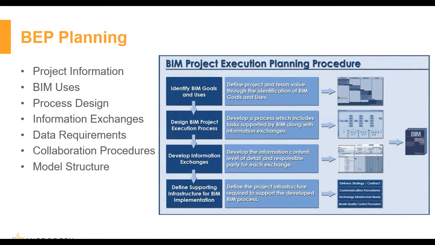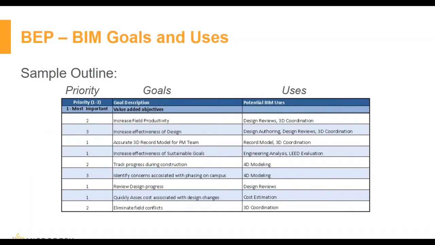Which brings us up to the next slide, which talks more about your goals, the BIM goals and uses. This is just simply an outline of a sample that you might write in your BIM execution plan. In order to identify your BIM goals and uses, we should always begin with the end goal in mind. So what is the ultimate purpose of this BIM model? What is the client asking for BIM? Why should the client be using BIM?